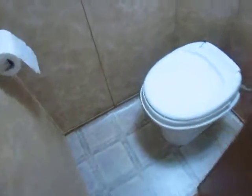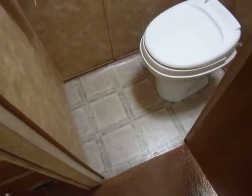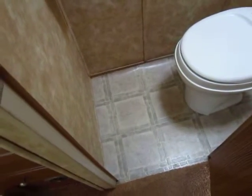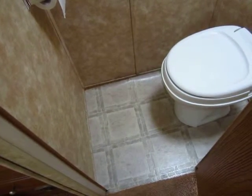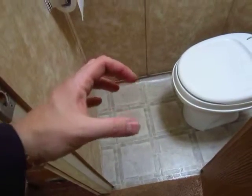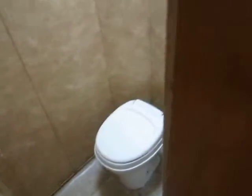Again, a minor, only cosmetic item is the linoleum has peeled a little bit right here. And that happens. Older campers, they all used generally Armstrong brand linoleum. And there were 2 ways to install it. Either you installed it on the floor and then built the walls on top of it so that it couldn't curl. And if you did that, you'd run the risk of it stretching when it got cold to the point that it split. It would look like someone took a razor. Or you try to staple it down to the surface like you see here, and that meant that if it got cold, the sides might curl like you see here. It's purely cosmetic. It's not water damage. You can see I can stomp on that. There's no water there whatsoever. It's just the glue peeled back a little bit.